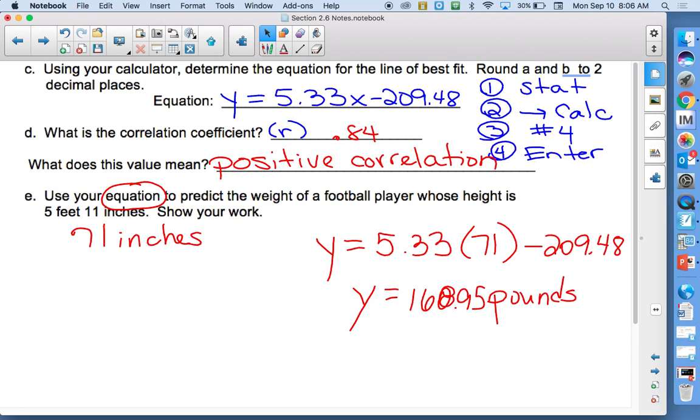I would like you to see if you can work through letter G on this on both sides. You can stop at letter G because you should be able to know what the y-intercept is. You should be able to know what the slope is once you have an equation. The rest of it underneath we'll talk about tomorrow. But both sides, see if you can do through G.